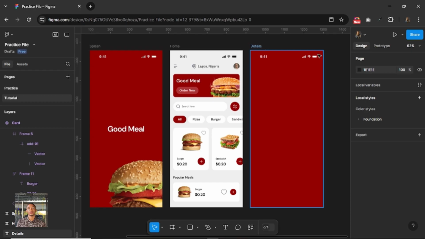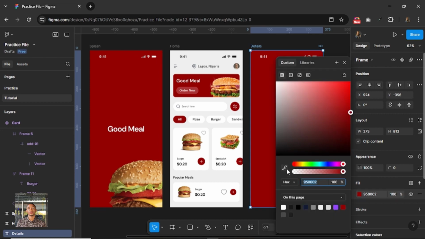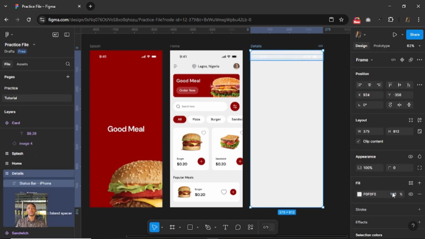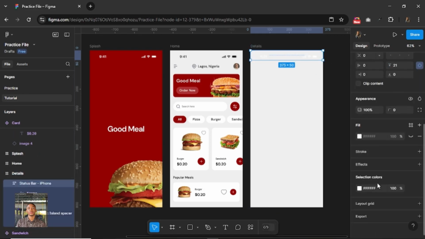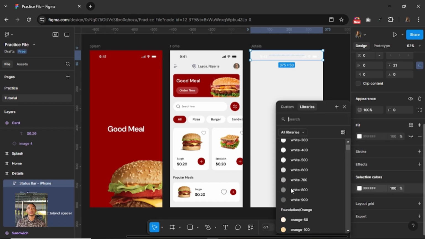So for the last part, which is the detail page, we're just going to change this to our background color and just pick color from here, and then change this. Let's just give it 0.